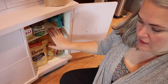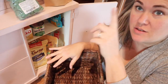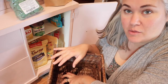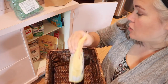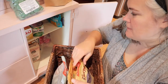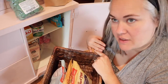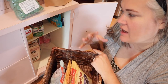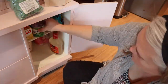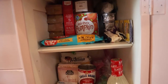This was way too cluttered, so I moved my marshmallows into little storage containers up top. Now I'm going to use this basket for all of my extra baking flours — I've got oat flour, flaxseed meal, gluten-free flour — all these different types that will fit perfectly in the basket and then go up there. That frees up space down here. I don't do well if I have to pull everything out to get something, so this is much better. Now I can see and easily reach everything without it being too cluttered.